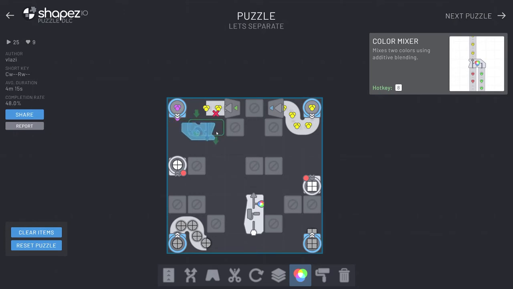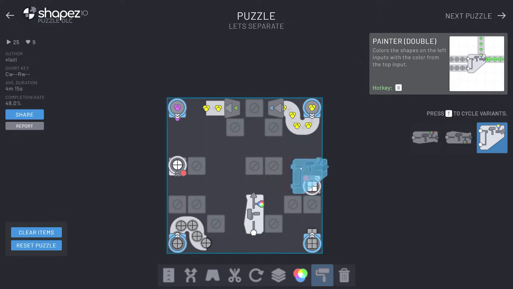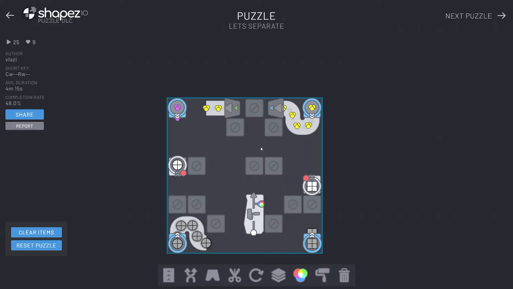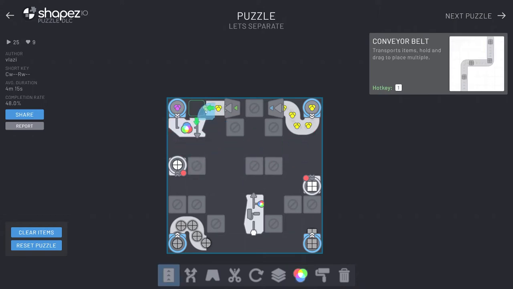Not really. I put that there. Then the white would come out. Yeah, I won't be able to do anything there. I don't think you can do anything with this. Yeah, because you can't get anything in there. I feel like this is the best place to put it, to be honest with you.